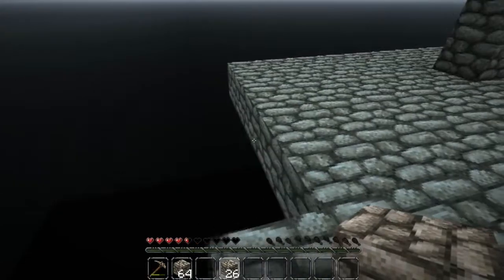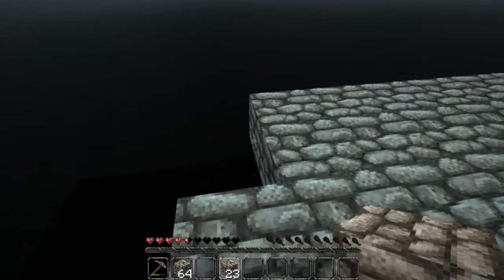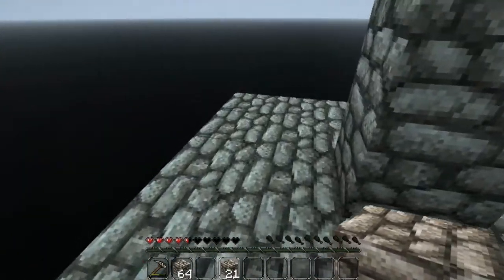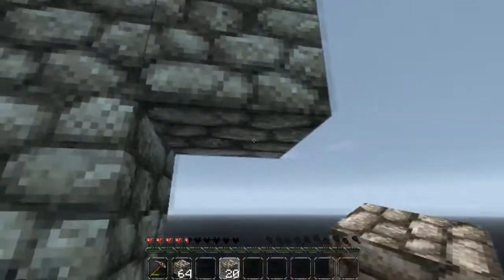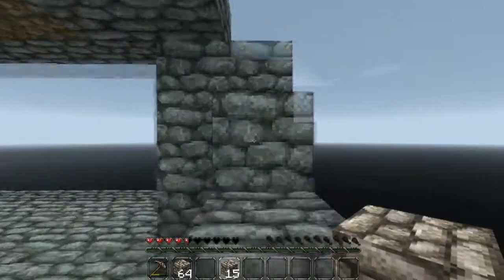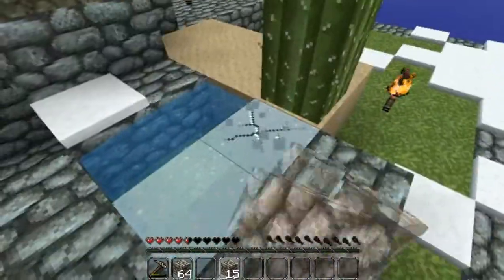I should really build a staircase up before I run out of cobblestone. We'll do that now. Yes, I know I'm being a bit too careful, but I don't care. You'd be on a map where you can just die from a stupid mistake, so be careful on it.